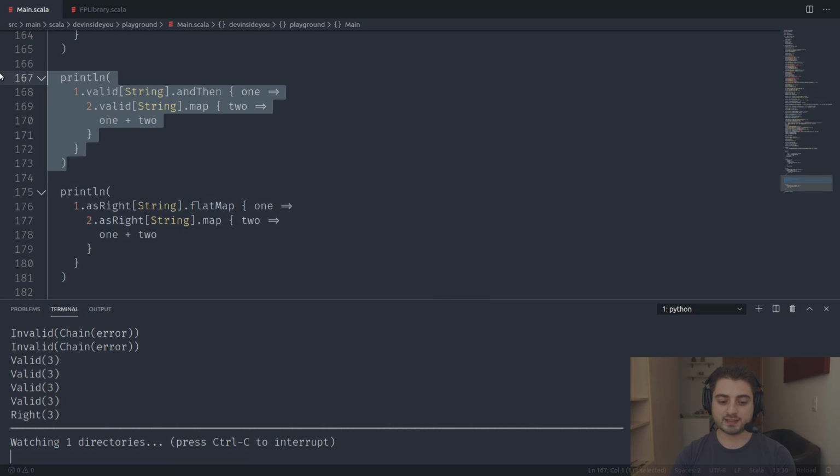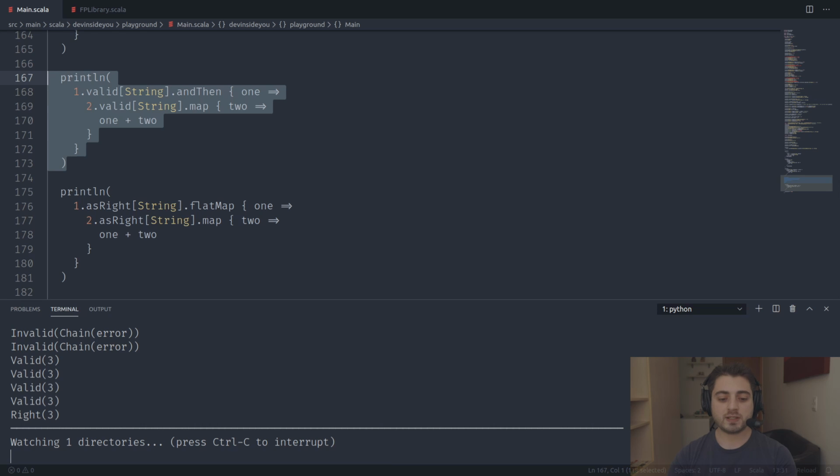So you can pretty much use Validated as if it was a monad. Now, if you find yourself in a situation where you have to do this very often, chances are that you need to learn about the other side of functors. We're going to start doing this today, and we're going to do more of this in the next video, because it's going to get kind of complicated a bit fast.